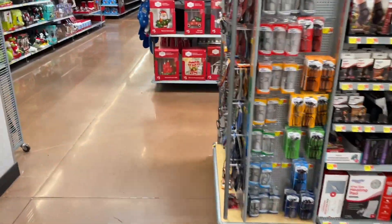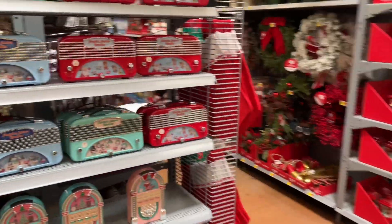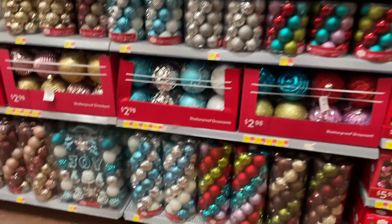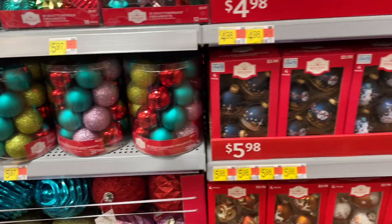We're here with all of the Christmas stuff — look at everything, aisles and aisles and aisles. Let's go ahead and get started. These are very simple, just a whole bunch of ornaments. They do have these which I think are kind of cool — they have 'Joy' on there — but the rest of them are pretty basic.